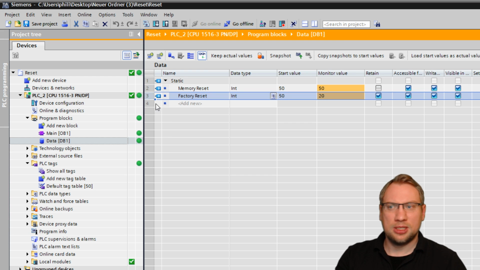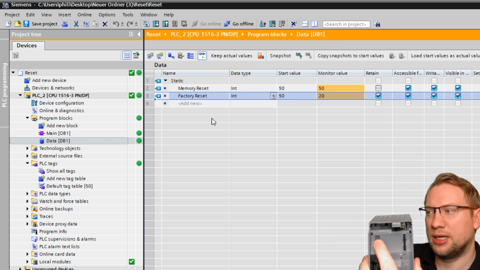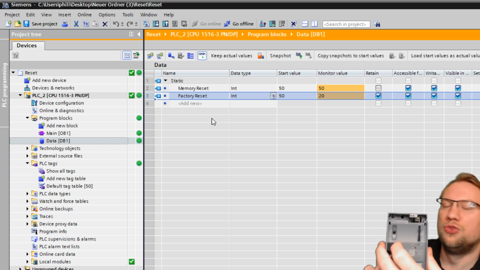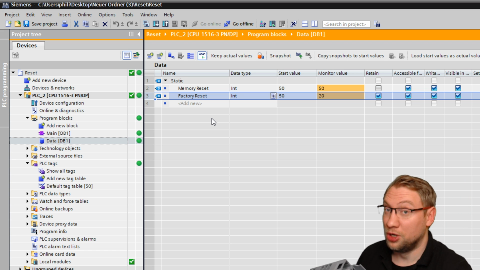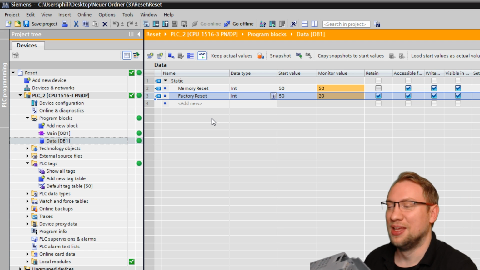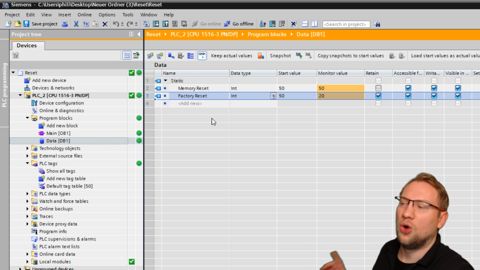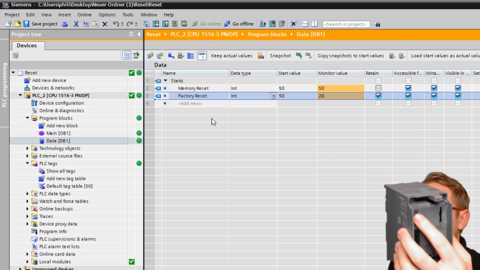The factory reset here: this variable that I have, I can't reset it, right? It doesn't matter what I do with this. To reset it, we will need to make an Urlöschen in German, like a hard reset, where we reset all the values, or a factory reset. Both will work. I will explain the difference in a second.